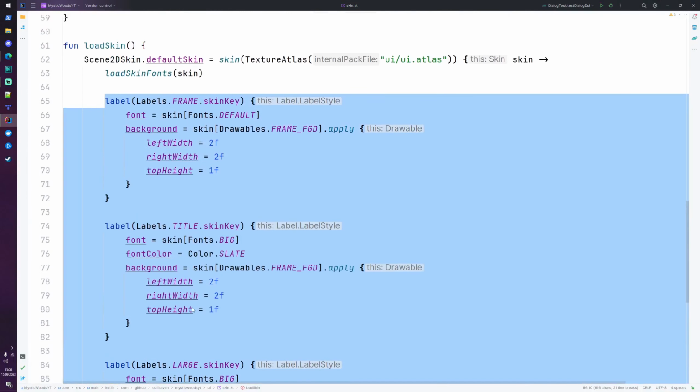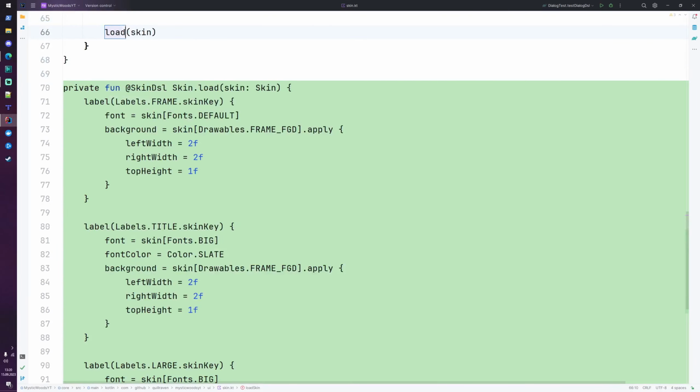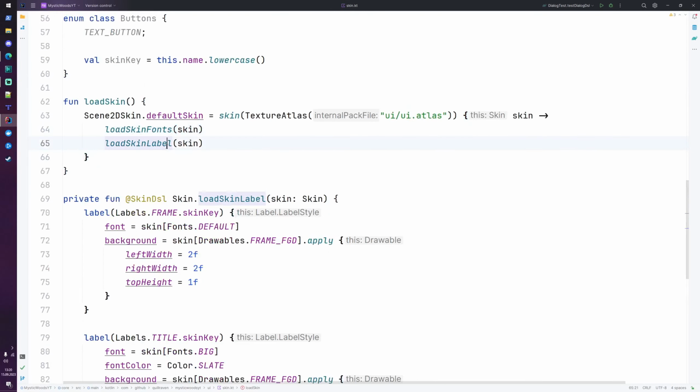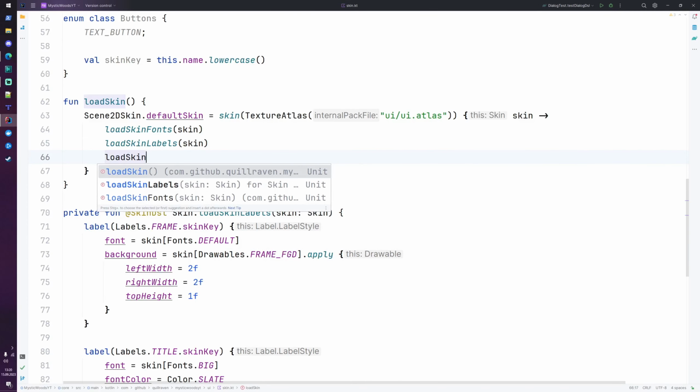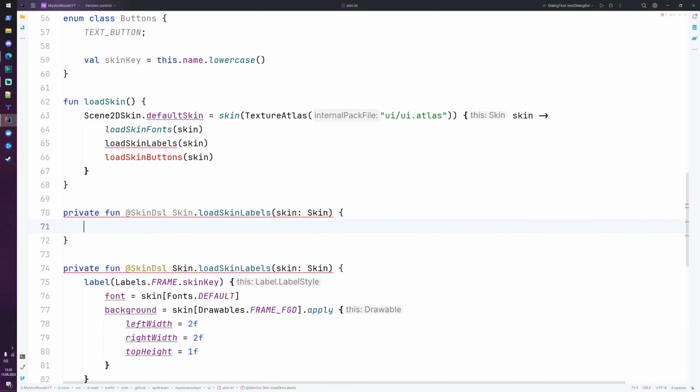All of that is actually label style, so let's also extract that and call that load skin labels. Finally, we are going to implement a new method, which is called load skin buttons. That takes over the skin. So it's the same stuff as we have here, but the difference is that it's called load skin buttons.